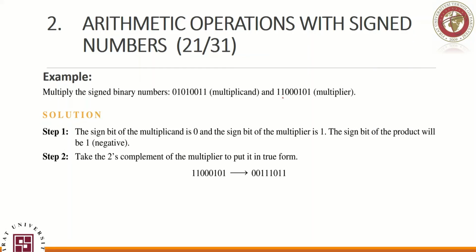All right, let's take the 2's complement of the multiplier. Y is negative. We need to take its true form. How to reverse this one to its own true form? Well, take its 2's complement, it will get back to its own true form. Why? Because this is 2's complement. It's negative. All right. How do we do it? Hold the first one. This is the first one. Hold it. Move to the next. Invert each 0 to 1 and each 1 to 0. So it will be 0, 0, 1, 1, 1, 0, 1, 1. This is the number.